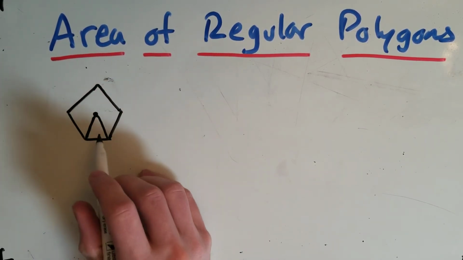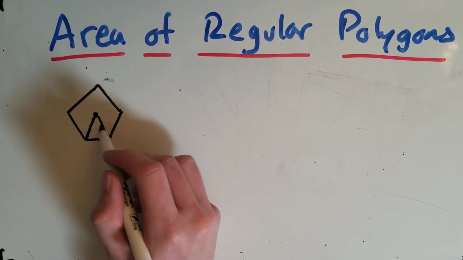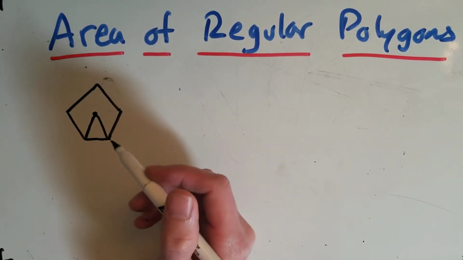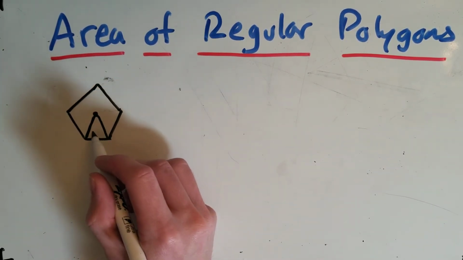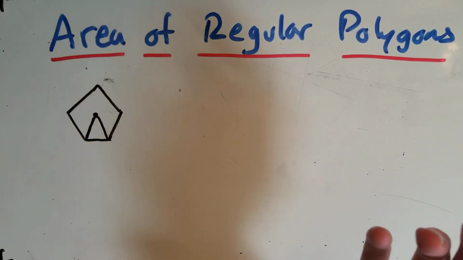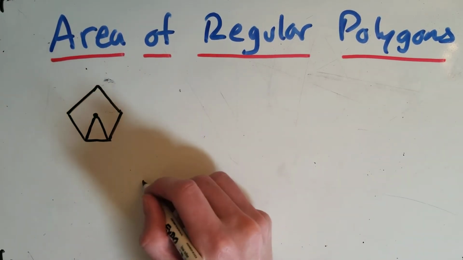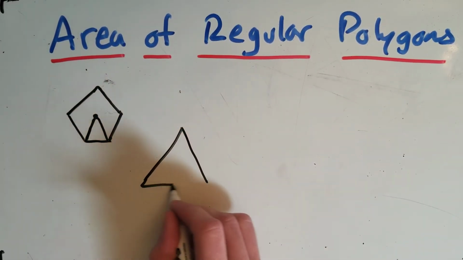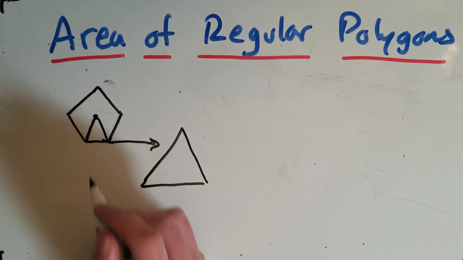Because like I said before, if we draw the rest of these triangles in, since there's 5 sides, we're going to end up with 5 triangles that are all congruent to one another. And if we can find the area of one of those triangles, then we can just multiply by 5, and we have the area of all of them. So let's focus on this triangle here. I'm going to draw it a little bit bigger, so this little triangle, we'll draw on over here.